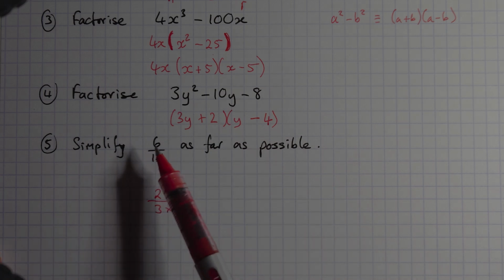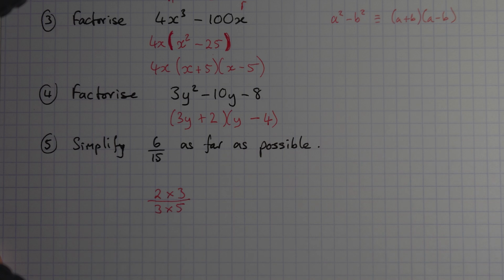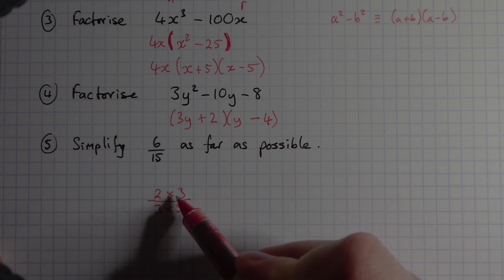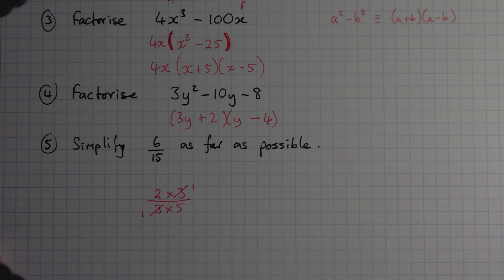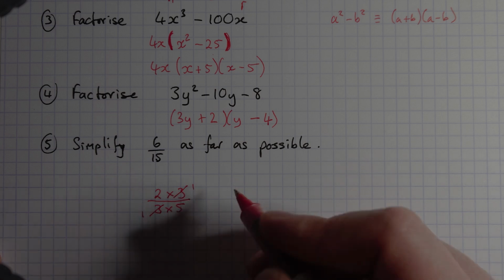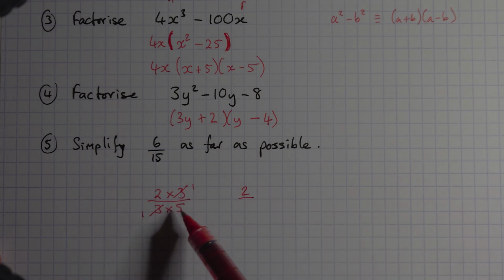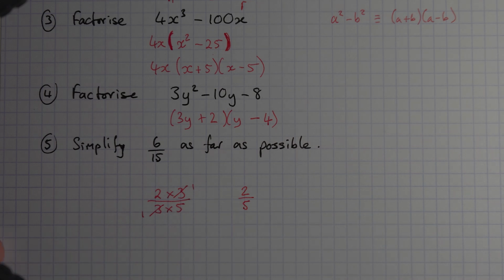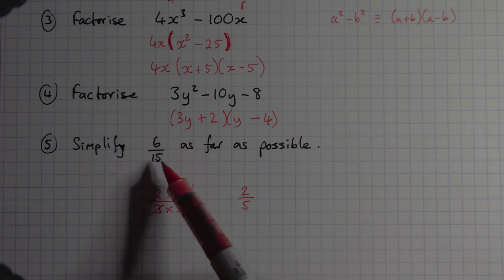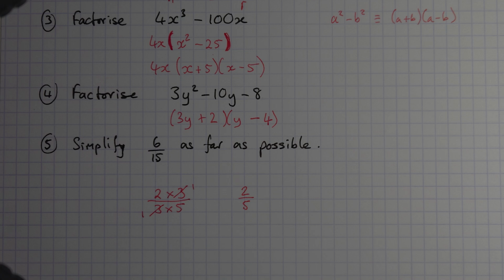Anyway, so I factorised the 6 and the 15, and I noticed that there's a 3 on the top and a 3 on the bottom. So let's divide top and bottom by 3. 3 divided by 3 is 1, of course. And then what's left? On the top I've got 2 times 1 is 2, and on the bottom 1 times 5 is 5. And that's the correct answer, isn't it? That if you simplify 6/15, you get 2/5. You don't normally think of it like that, but that is the process that's going on in the background. When you say divide top and bottom by 3, that's really what's going on in the background. You factorise the top and the bottom, and then you cross out any common factors.